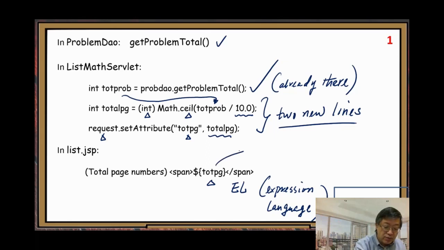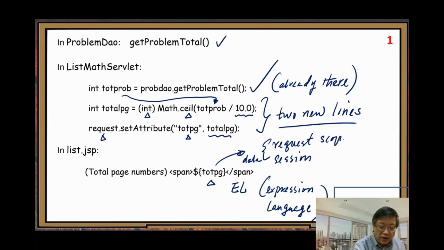So this expression, no matter whether the data is in request scope or session scope, let me just write there, scope, we use the same expression to retrieve it. So it doesn't matter which scope it is in, very, very convenient. All right.